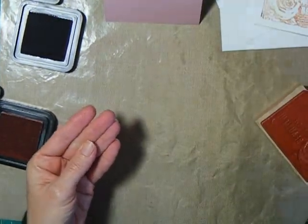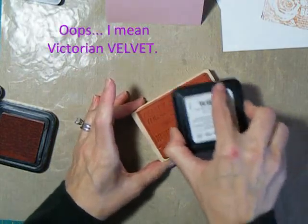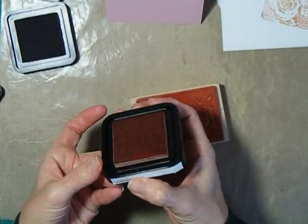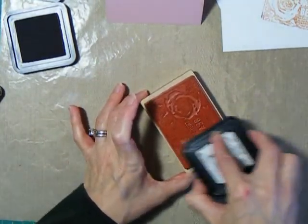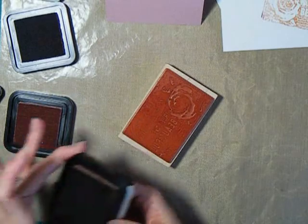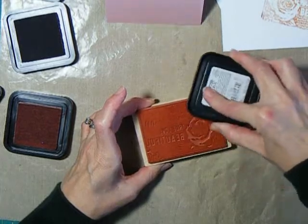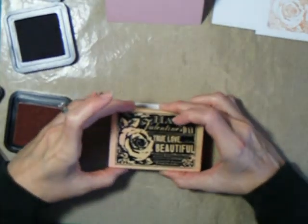Now I want to clean my stamp and do the same thing but move my colors around a little bit. This time I'm going to start with the Victorian Violet in the middle. Make sure I get some good coverage of the middle. And then I'm going to take the Tattered Rose and put that on this side, I think. And then I'll use the Tea Dye on the side I haven't worked with. And take another piece of white cardstock and ink this one up.